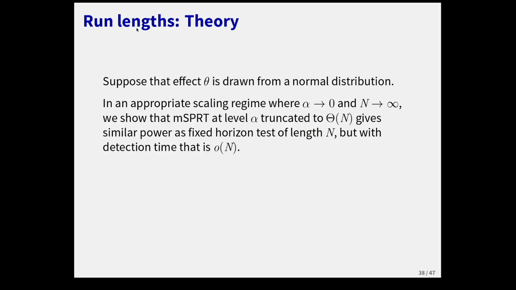Does appropriate scaling regime just mean that alpha goes to 0 slower than? Yeah. So basically, I'm not spelling this out. It's that same kind of convergence rate to 0. It's the same kind of scaling that I talked about earlier. Like log 1 over alpha over n. It's like log 1 over alpha needs to be little o of n. OK. Sorry, I'm rushing a bit. I'm just running out of time.